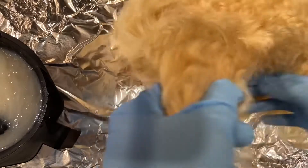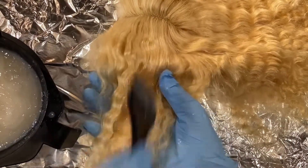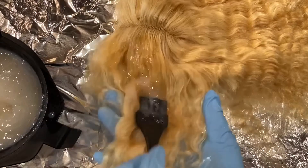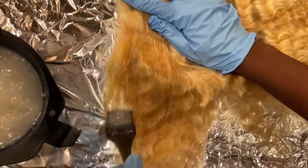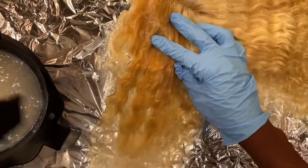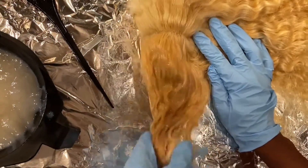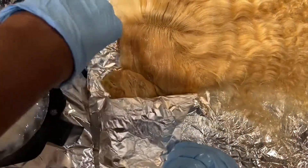This wig was the hardest to dye for me. I felt like there were so many parts I missed and the dye was not getting through. I don't know if it was the curl pattern or I wasn't using enough, but it wasn't getting through. I finally was able to reach every single piece — I ended up having to go buy another pack of dye for that wig. I also apologize for the camera shaking so much; I didn't realize it was shaking until I watched it back. I was brushing the wig so hard trying to make sure I got in between everything and every piece of hair was covered.